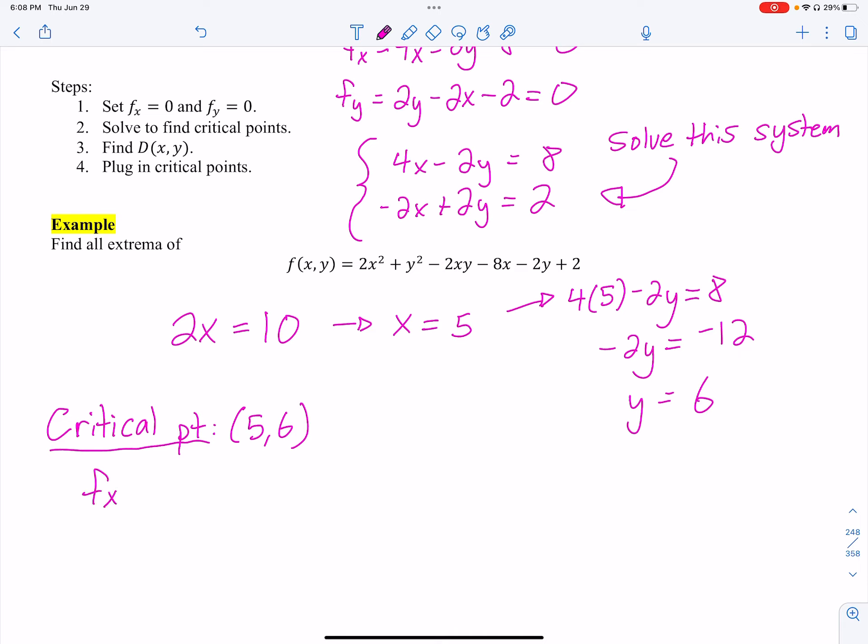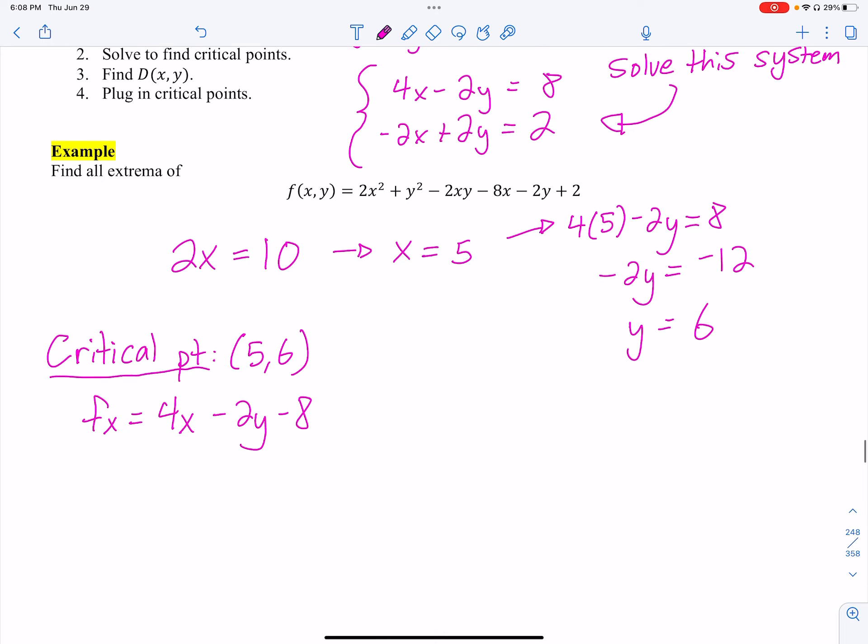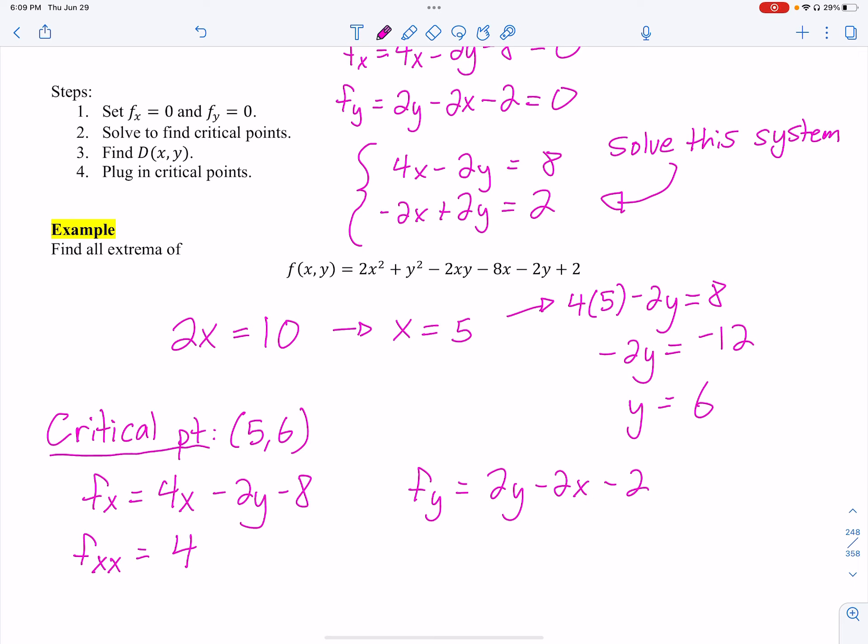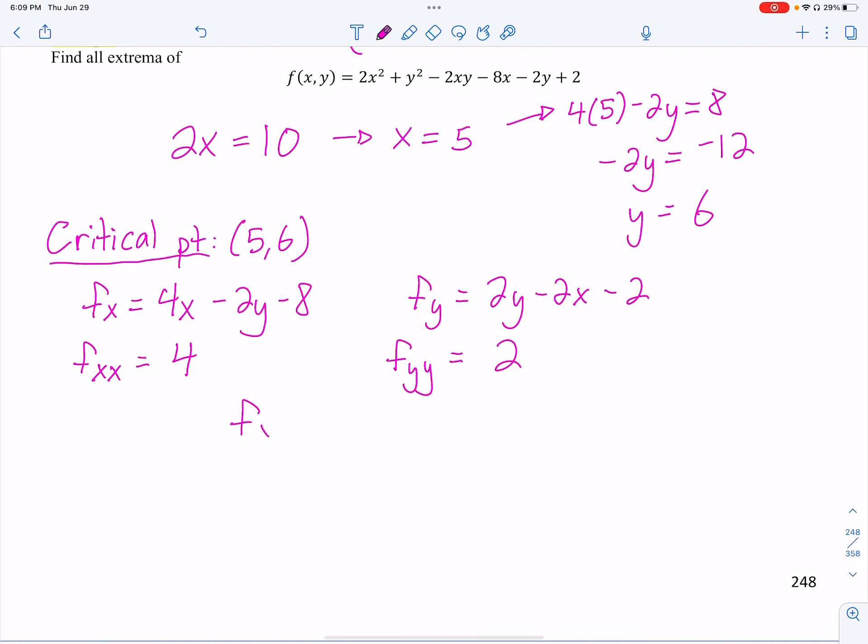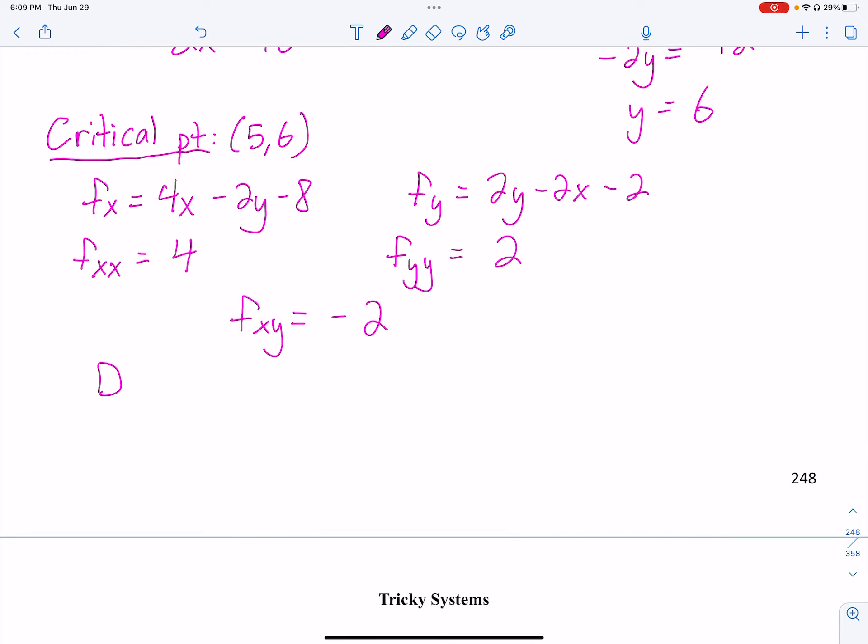Now I'm going to check it with the Hessian. So I have my f. I'm going to need to find my mixed partials. So let's find our derivative with respect to x. The derivative of 2x squared is 4x. The derivative of negative 2xy is minus 2y. We already have these. I need fxx though. That's going to be 4. I also have fy, 2y minus 2x minus 2. Fyy, the double partial there is 2. And then we also need an fxy. I'm going to use fx at the top there and then do it with respect to y. I get a negative 2.